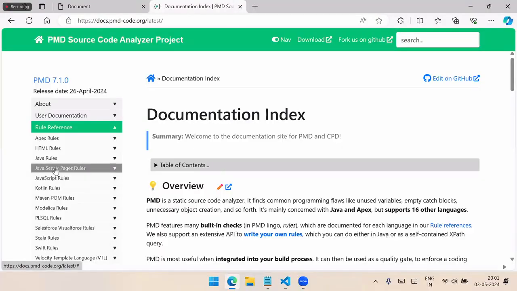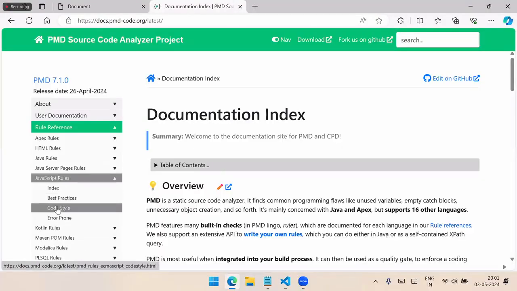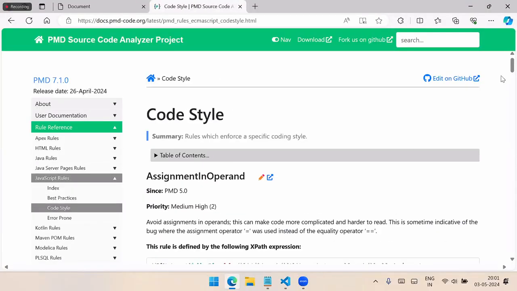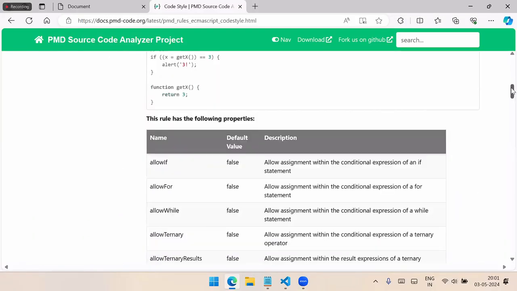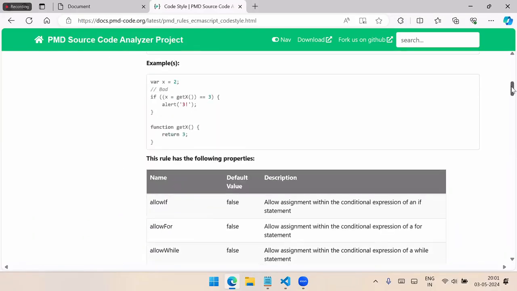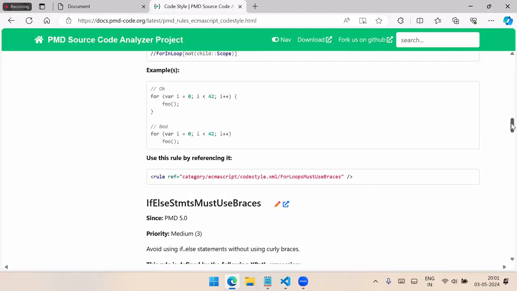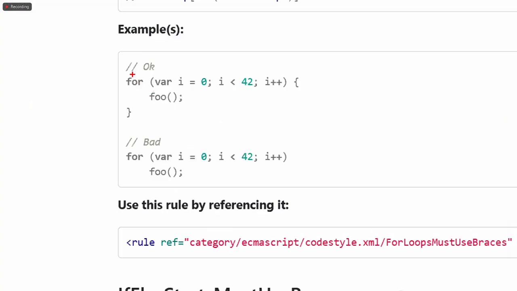Suppose I open some JavaScript rules, some code styles and all. You can observe here, when they write some conditions, they say that this is okay. Okay means you have a curly brace start and curly brace end.